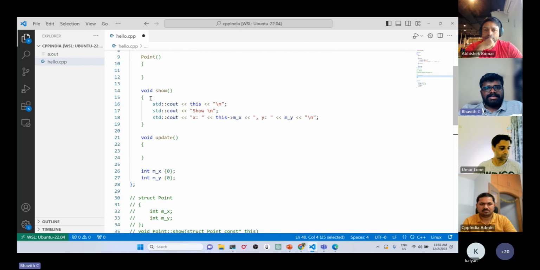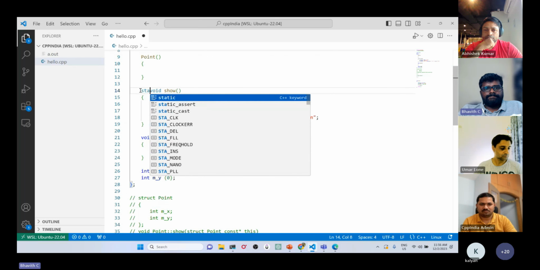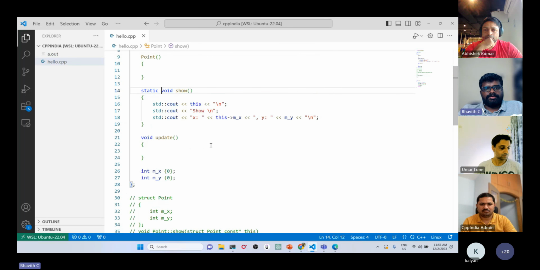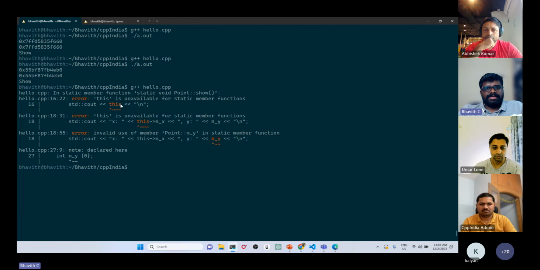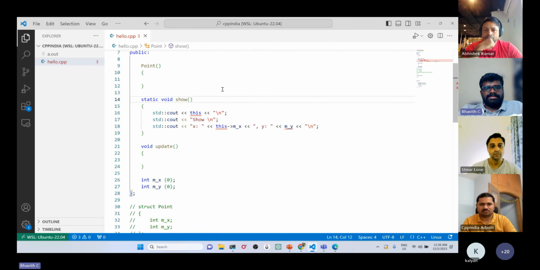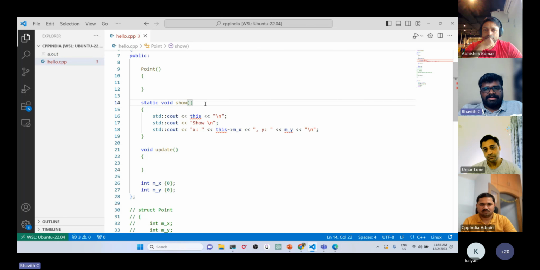But what if I put a static over here? Now if I compile this, it gives an error saying this is unavailable. Simply by removing the first argument, the this pointer I showed earlier, we are bringing in static functionality.